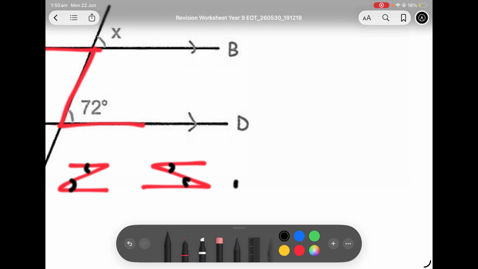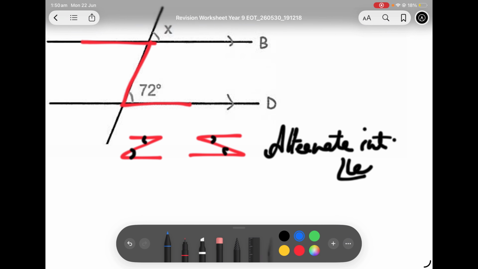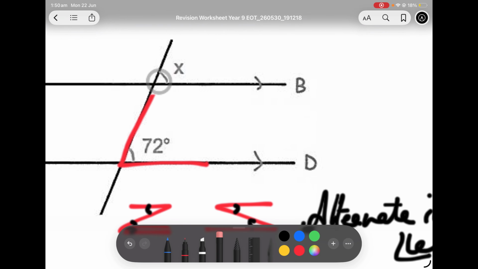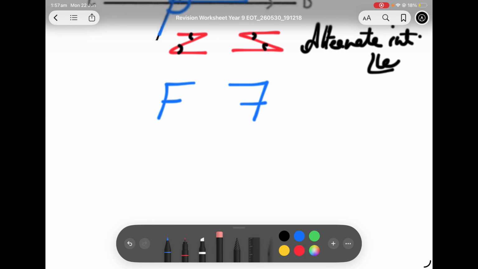These type of angles are called alternate interior angles. What are they called? Alternate interior angles is what you call them. Okay, cool. And then you have another set of angles. Apart from this, you have another set of angles which is like an F. If you get one interior, one exterior angle, and you're making an F or a 7, so if you're making an F, you're making a 7, you're making an up.